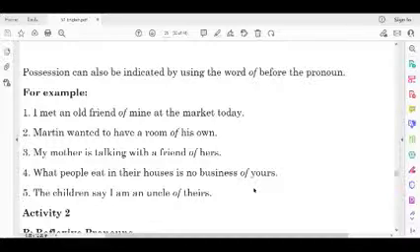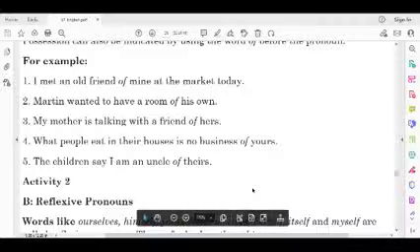Okay, now we've seen this second category of indicating ownership, and that is by using "of" before the possessive pronoun. And we've seen these 5 sentences. I would like you to form sentences showing possession of something, and I would like you to apply this method of using the preposition "of" before the possessive pronoun. I'm waiting for that.